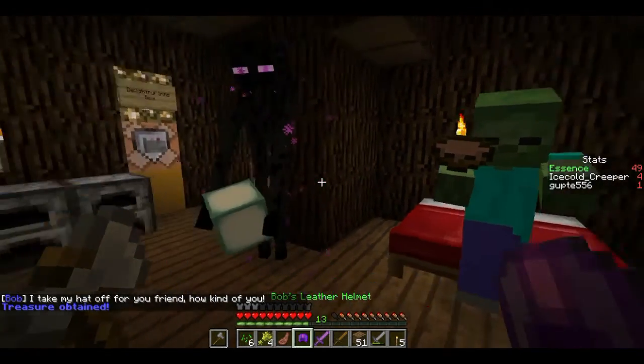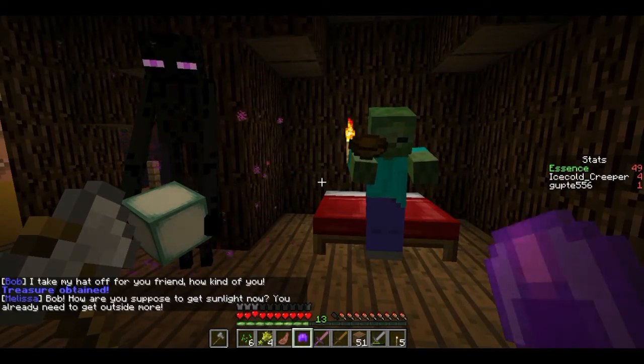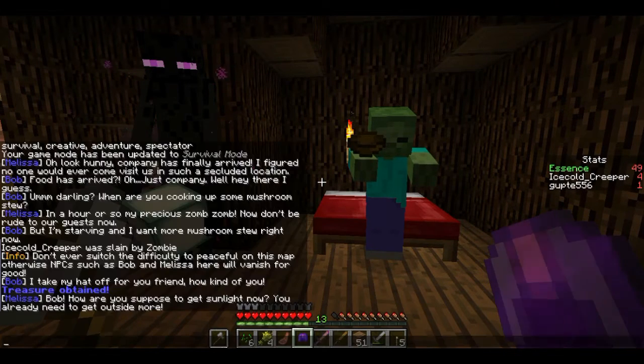Where's a pumpkin in the room? I take my hat off for your friend. How kind of you. You're Miss Melissa. Do you see it? Yeah. Bob, how are you so... Stupid zombie, go away. Okay, you have to read it, because right.